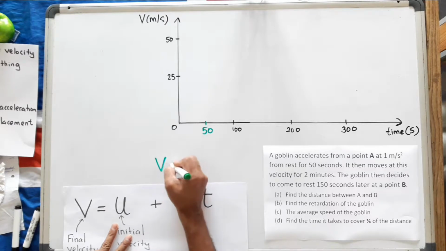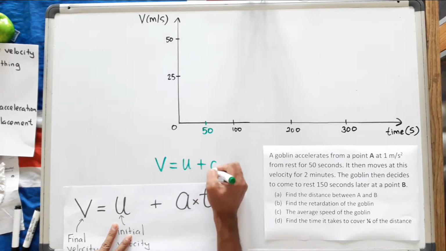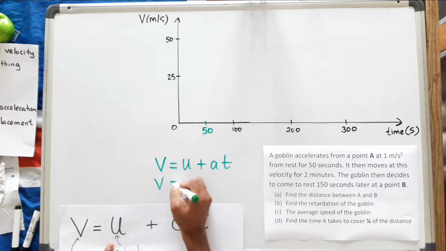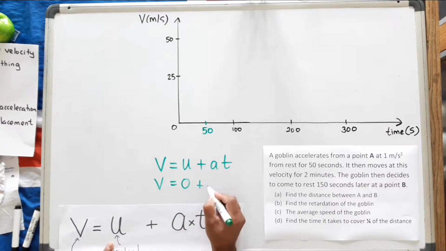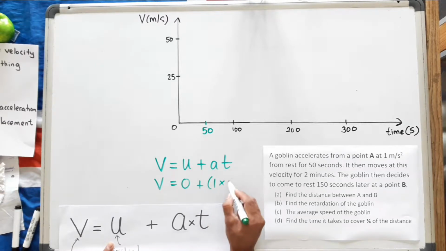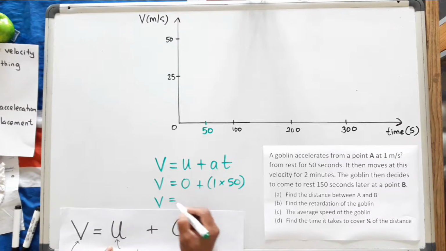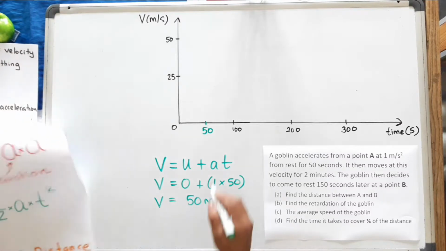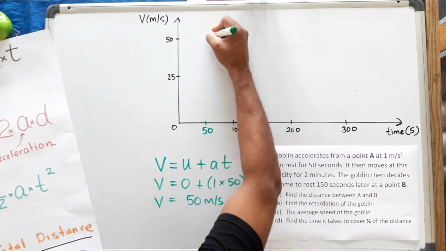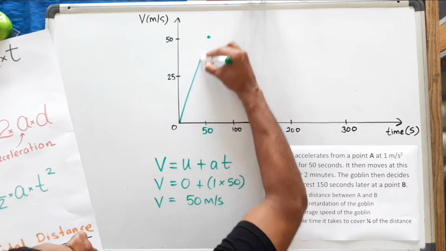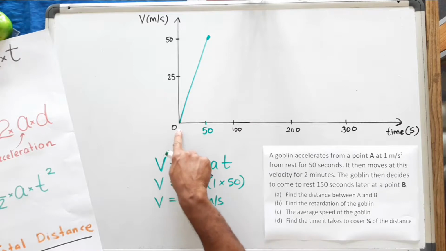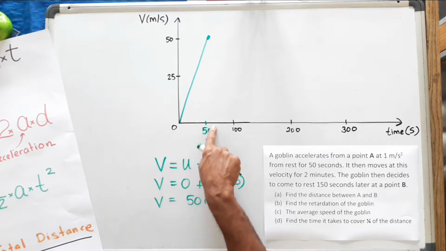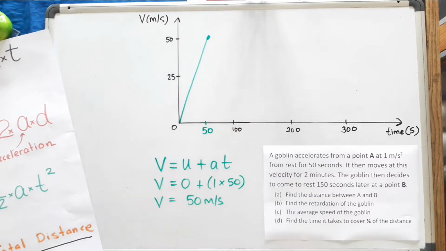So let's calculate the velocity he attains. v is equal to u plus at. The final velocity is what we're trying to find. Initial velocity is 0, the acceleration is 1, and the time is 50. Obviously, when we work this out, we're going to get 0 plus 50, which is 50 meters per second. So after the first 50 seconds, he attains a velocity of 50. So the graph will look like this so far. He starts off at rest, and after 50 seconds, his velocity is 50 meters per second. This 50 and this 50 are really not related. It's a coincidence they are the same number.